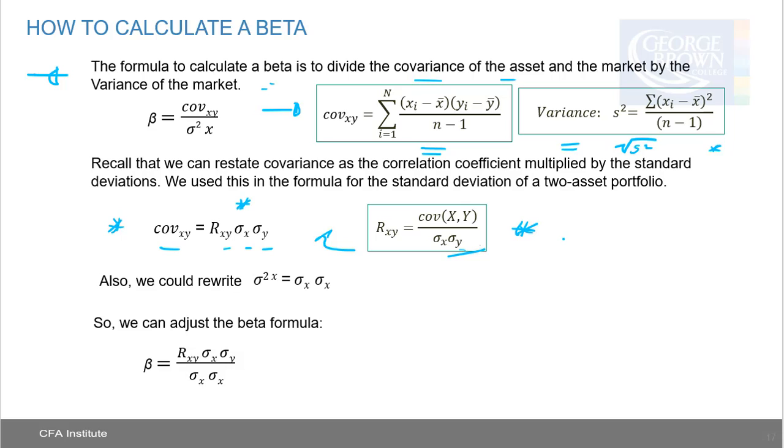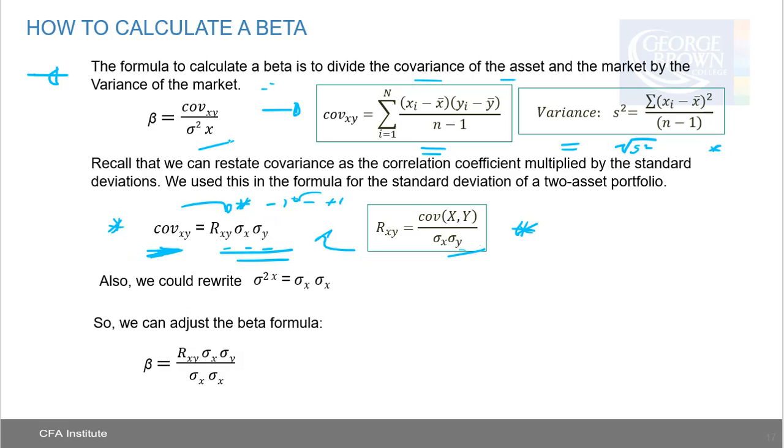Expected return for a portfolio is the weighted average, but when we looked at portfolio standard deviation, it's not the weighted average unless the correlation was 1. Any two-asset portfolio with a correlation of less than 1, standard deviation is going to come down because we included covariance in the formula for portfolio standard deviation, which we then converted into this form, and we could see that correlation going between -1 to +1, and any value less than +1 resulted in smaller portfolio deviation. So we've seen that before, okay?